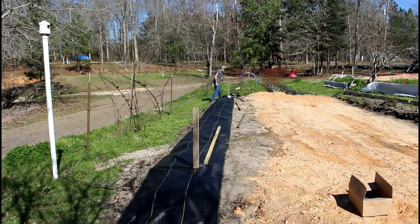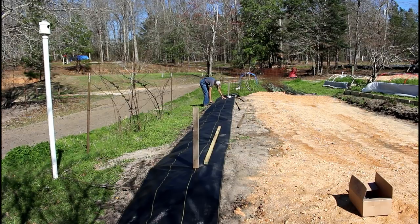All right, so we're getting it straight. Had to have a break for a minute to go get a delivery. Danny's putting the stakes down to hold it, the staples, and he's going to lay some boards on it until it kind of contours with the land. And that's what this side's going to look like.